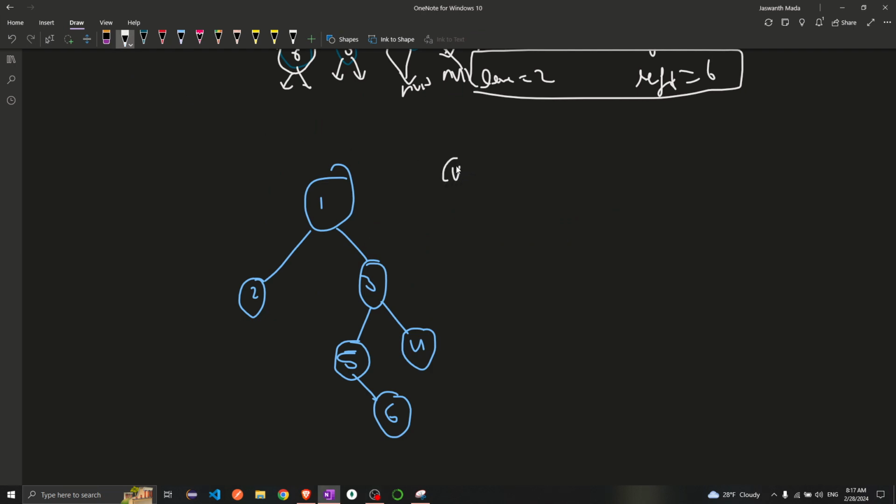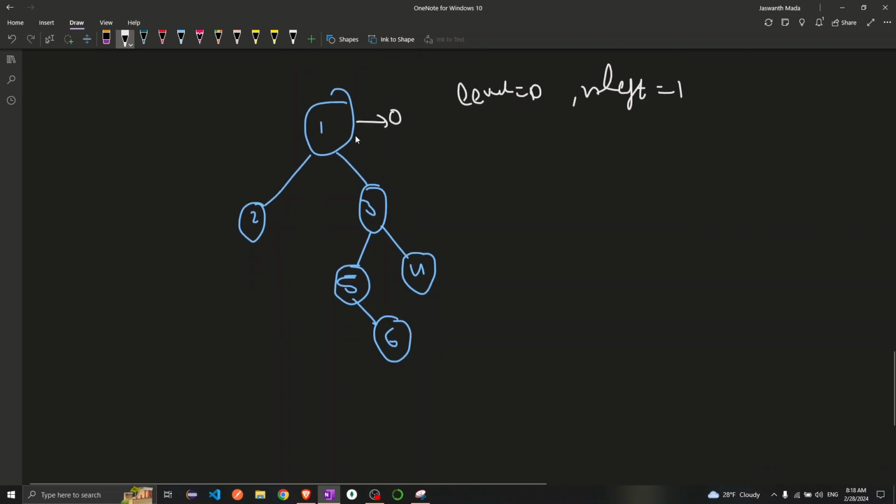Initially my level is 0. This is level 0. When I'm calling to the right, I'll increase my level by 1.